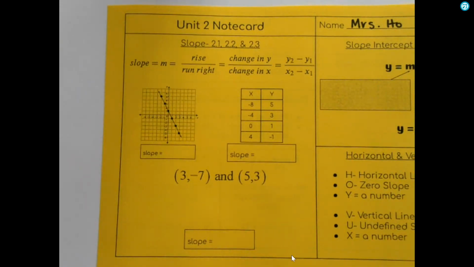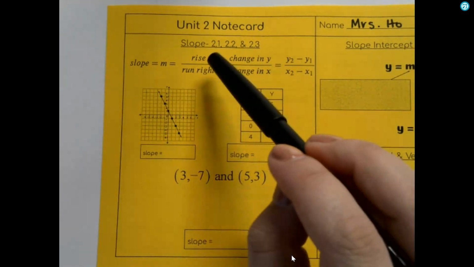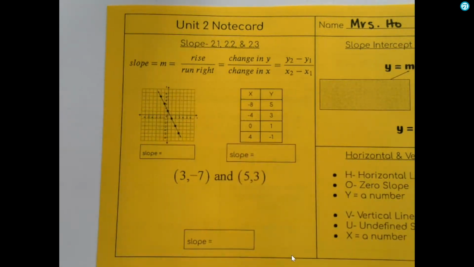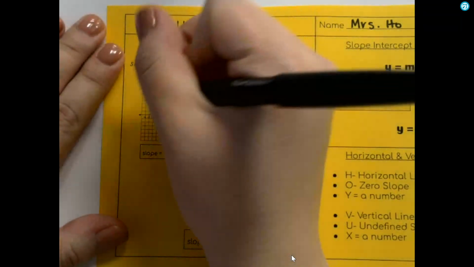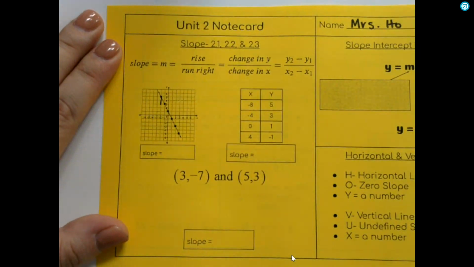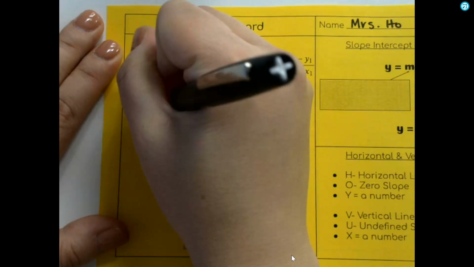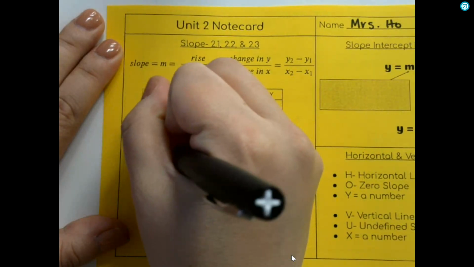Alright, and then we are going to go start over in slope. So we looked at slope for 2.1, 2.2, and 2.3. I put all three different fractions that can represent slope on here. So slope can be rise over your run to the right. So this first one, we would do rise over run. We would count how far down, because this one actually has a negative slope, and how far to the right we go. So this one we go down 2, we go right 1. So my slope would be negative 2 over 1.